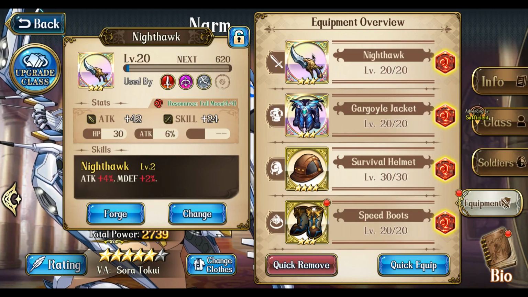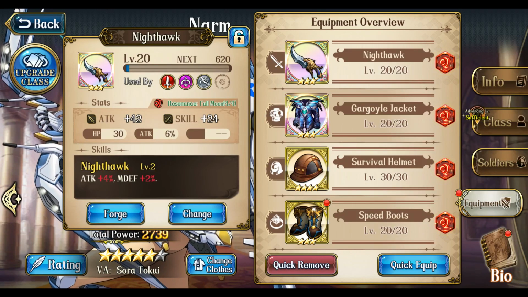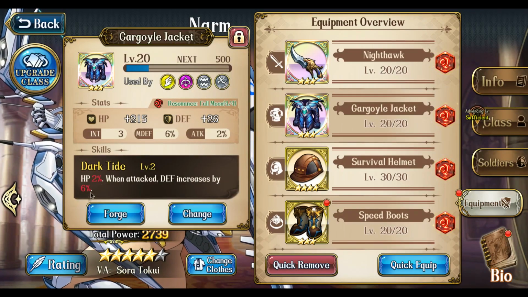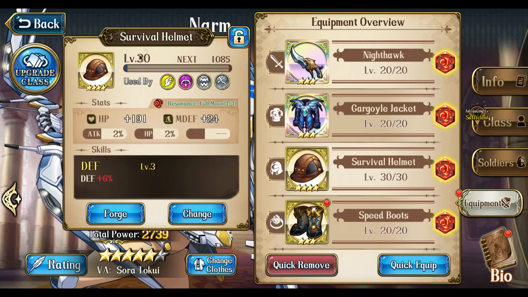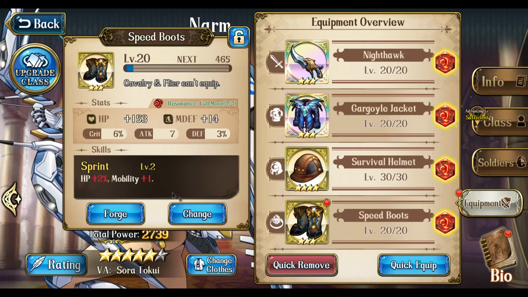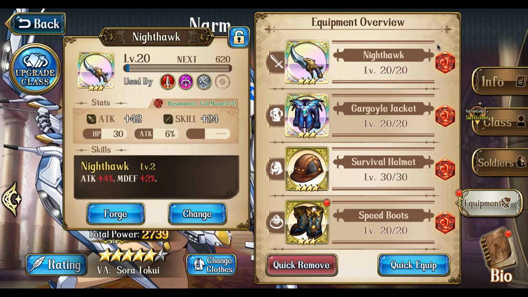So looking at this, Nighthawk is not too bad. I'm going to get attack plus 4%, magic defense plus 2%. It's okay. Then I got Gargoyle Jacket, HP plus 2%. When attacked, defense increases by 6%. That's just going to give her a little bit of defense. And then we got Survival Helmet, defense plus 6%. Like I said, a little bit of defense here. And then Speed Boots, of course, HP 2%, mobility plus 1. I'm after that mobility. So into the enchantments here.